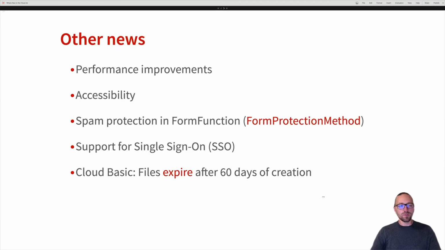Of course, there are many other things we've been working on over the last year or so. So just to mention a few briefly, we're constantly working on performance improvements, and also accessibility has become a focus for us. And we've added a way to protect against spam in form function. So check out form protection method if you're interested in that. We've added support for single sign-on in cloud. So if you have an organization with your own user management, like at a university, that could be interesting.